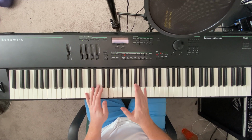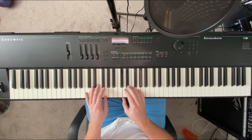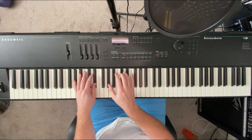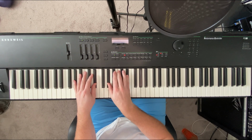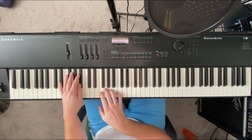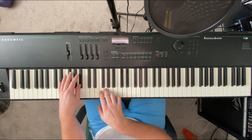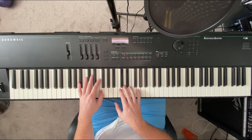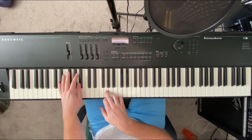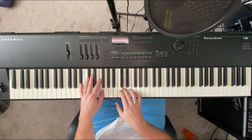So for the verses, what I typically do in my right hand, at the beginning of the song, I just play the third of the chord, which is that middle note. So for example, the C, E flat, G, you might see me do that. And then for the A flat, C, E flat, just play the C in that middle, and it makes a nice sound. Same thing with E flat, G, B flat, just play the G, and then B flat, D, F, D in the middle. So it makes for a nice sound on the verses. We're not trying to get too busy with the rhythm, we're just keeping it simple.